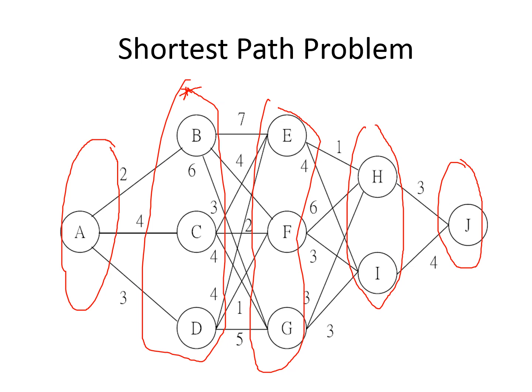So the question is, how do we solve the problem of one stage and then sew the sub-solutions together for each stage to form a final overall solution to the DP problem? The key idea here is to compute the shortest distance to all the states of a stage and then use this information as an input to the immediately succeeding stage. For instance, if you are in stage 2, you could be in any one of these 3 states. I said state B or C or D, but where did you come from and how did you come to state B? You came from stage 1 in state A.